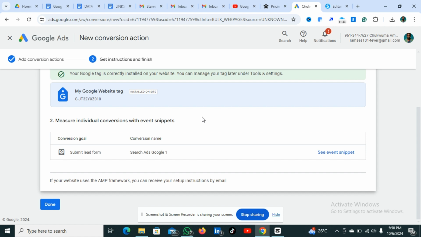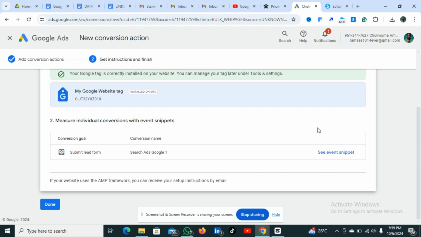Whenever someone submits a lead form on our landing page and clicks on submit, it takes the person to a thank you page. Before someone gets to the thank you page, they must have gone through our landing page. I hope you guys understand this. We have two pages, our landing page and our thank you page. On the landing page, that's where people will give us their information. Before they get to the thank you page, they must go to our landing page. So, if they complete our conversion event on the landing page, that's the only time they get to the thank you page.